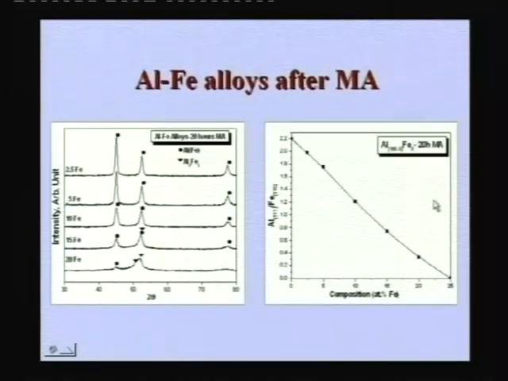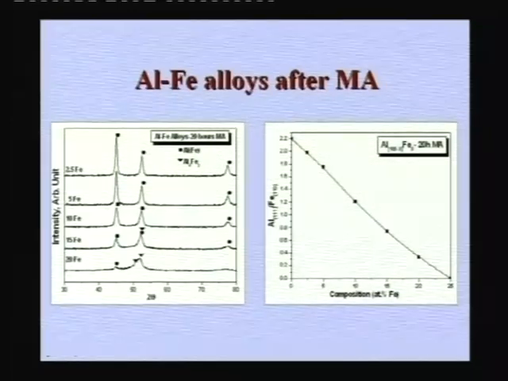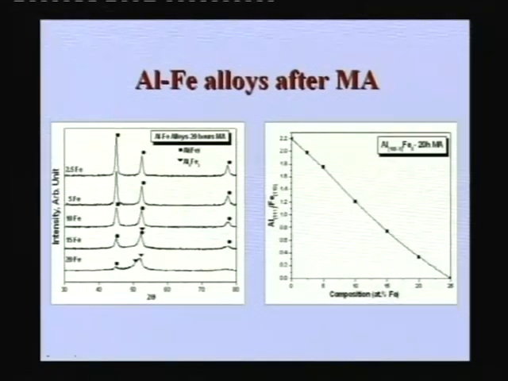And other types of nanocomposites could be, as I told you, titanium can be one addition, iron is another addition. You can add iron, a high melting alloying element, to aluminum to give you high strength at high temperatures. And one such thing is iron. When you add different amounts of iron, what you see is that a new phase comes out, the Al5Fe2 phase.